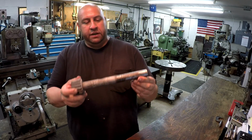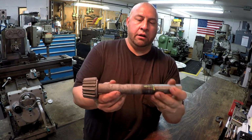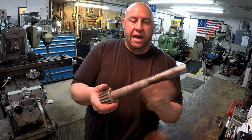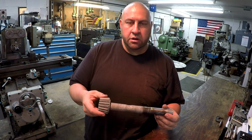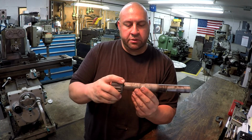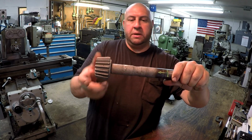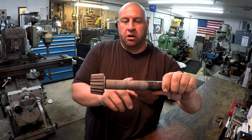We got some bad fits on it is what's going on, from this line here all the way over to where that undercut is. The shaft size should be 1 1/8, 1.125 nominal size, and it's got a lot of corrosion right here, a lot of rusting and pitting that's happened. Now that little radius undercut, he did say is supposed to be in there. I don't know what that's for, but that is supposed to be like that, so that's not wear.